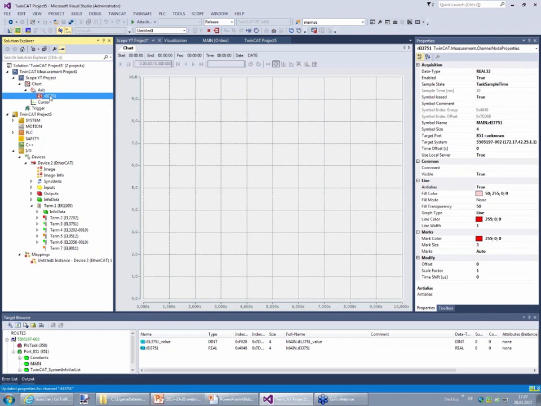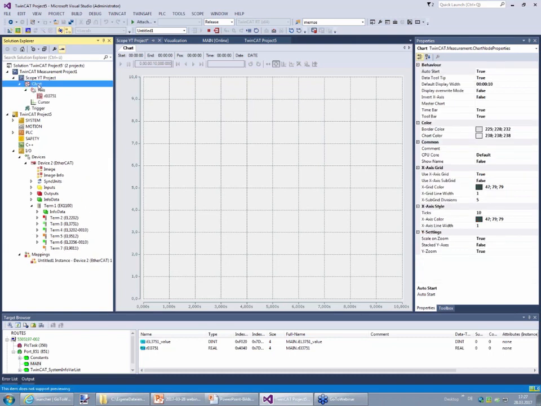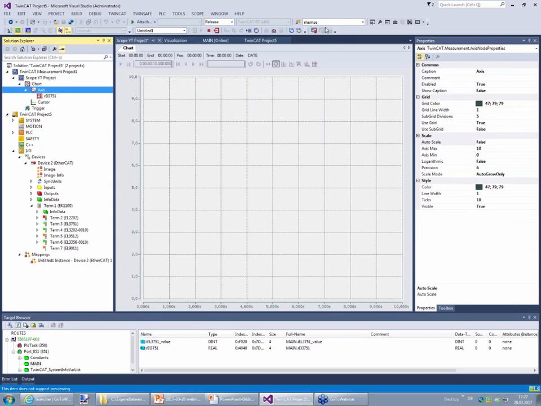And in the axis itself, I can change the color. And in the chart itself, I will change the record time to 2 seconds, for example. Okay, I have now some new buttons for the measurement and the scope. I will store it and then start the record. And then you see in this window this 2.5 volt running as the red line. And I will change now in my device to this dynamic signal. And then you find a nice sinus, a very slow sinus in the system running up and down.